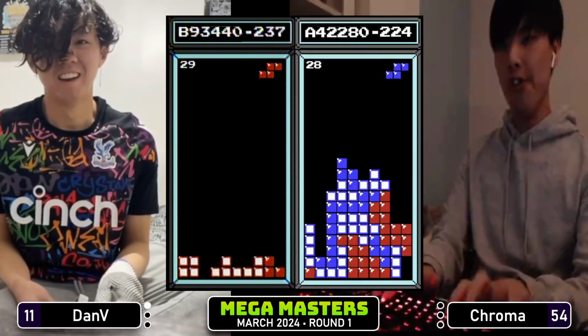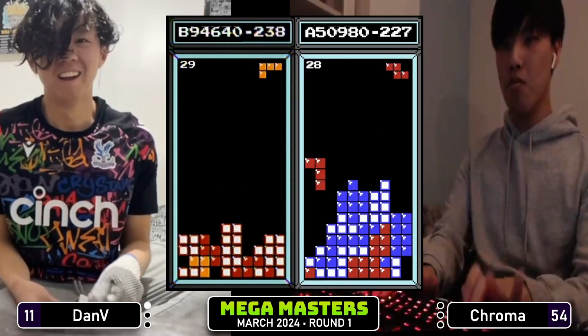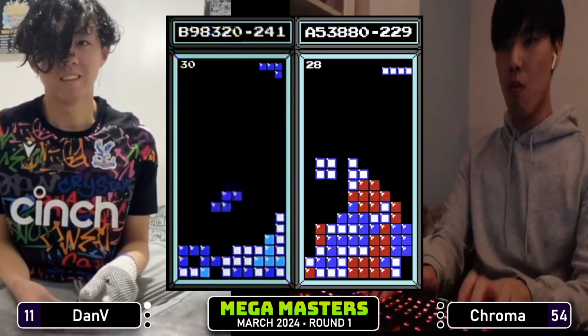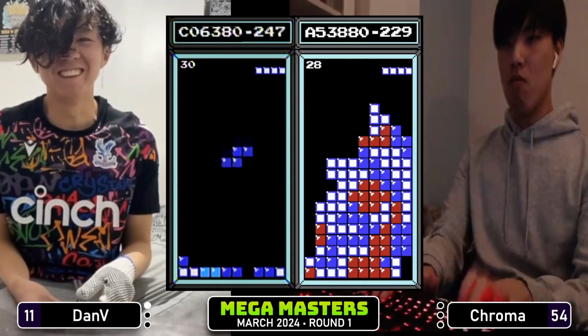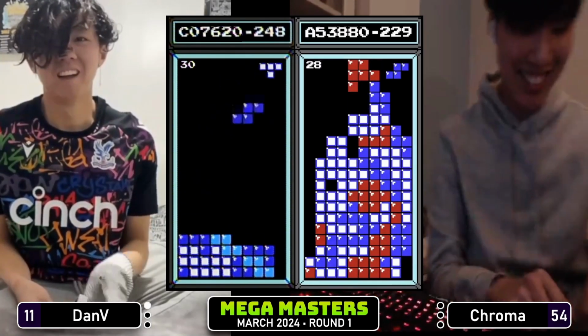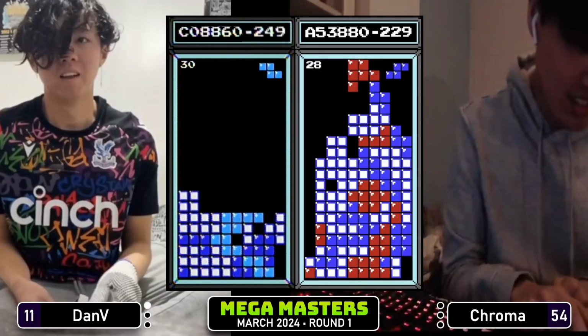Able to get the I piece over. And just going to have to compromise. Only one Tetris is available for Chroma. Chroma gets set up for the left wall Tetris. But not sure what kind of level of 29 playability is going to be available from this. Chroma can't get the I piece over for the last Tetris. A53 is going to be the top ballot. DanV at CO7 is good for game number 2.